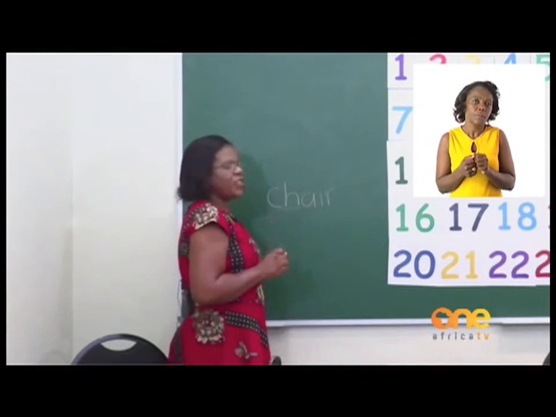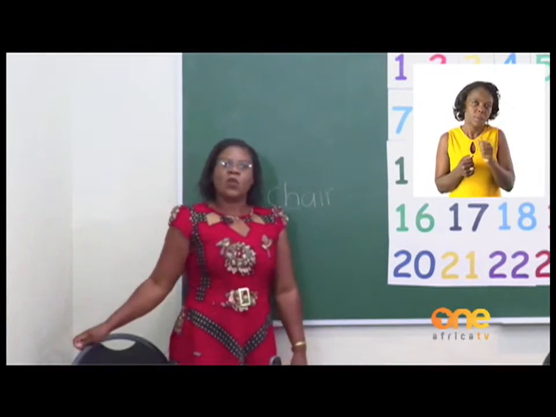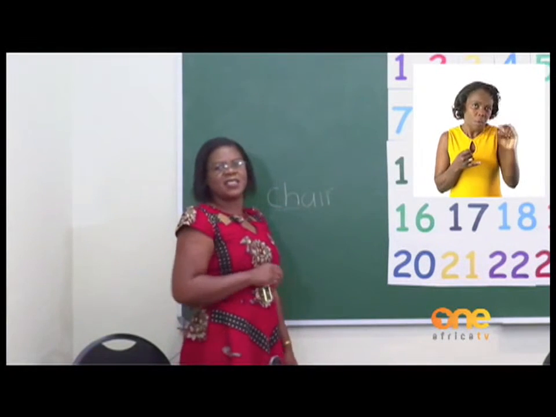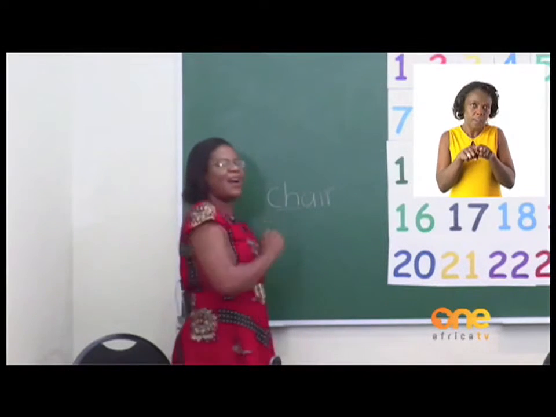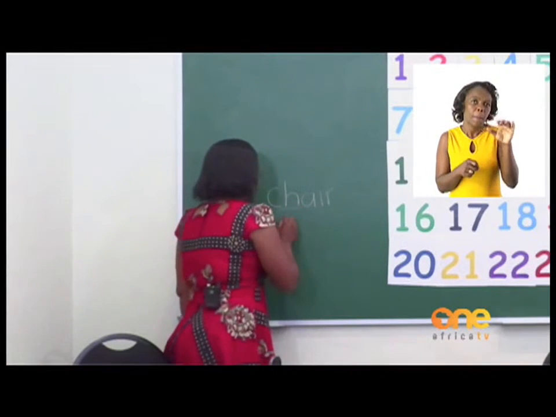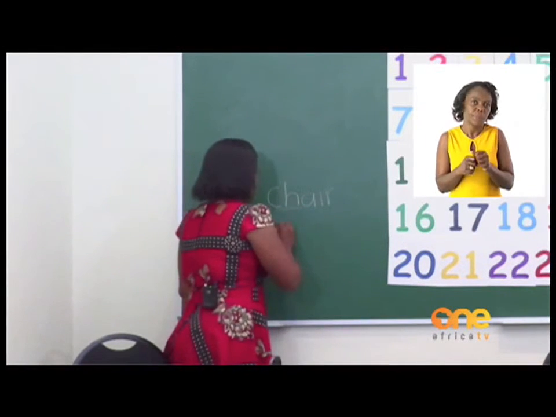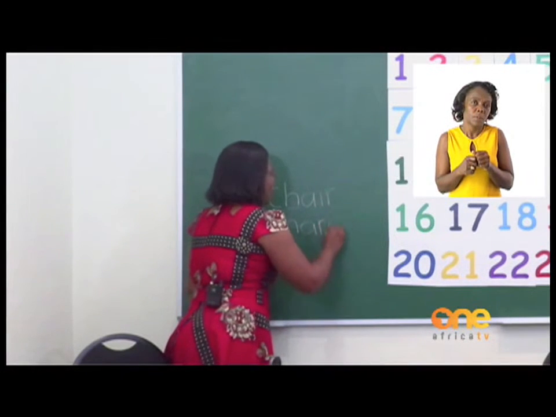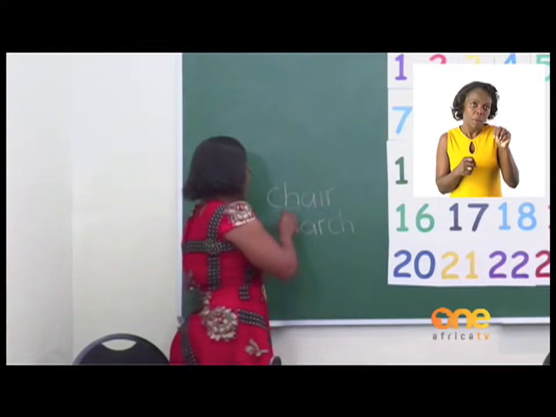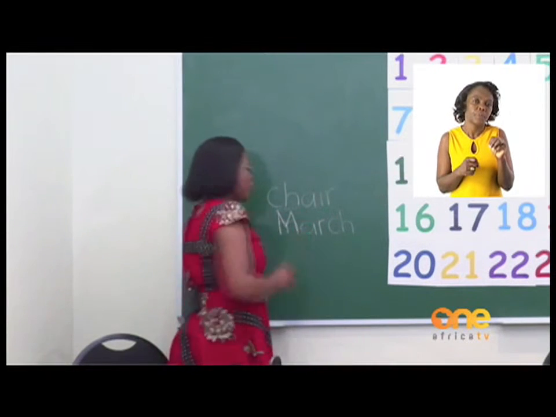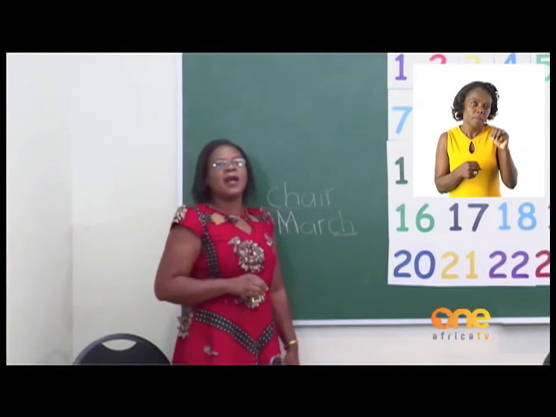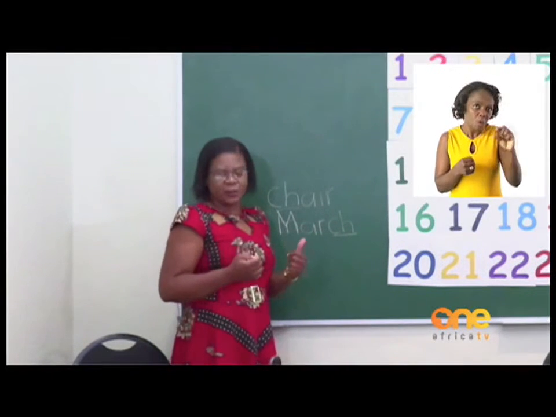Right, it's a ch. And it can also come at the end of a word. It's still a ch. It doesn't change as long as it's a k and a ha. We can say, maybe we are saying, all right, let's write March. It's a month of the year, March. It's at the end of a word, but it's still a ch.